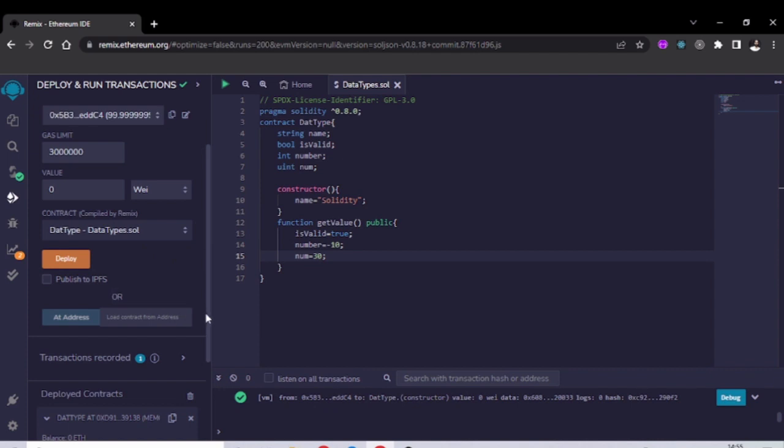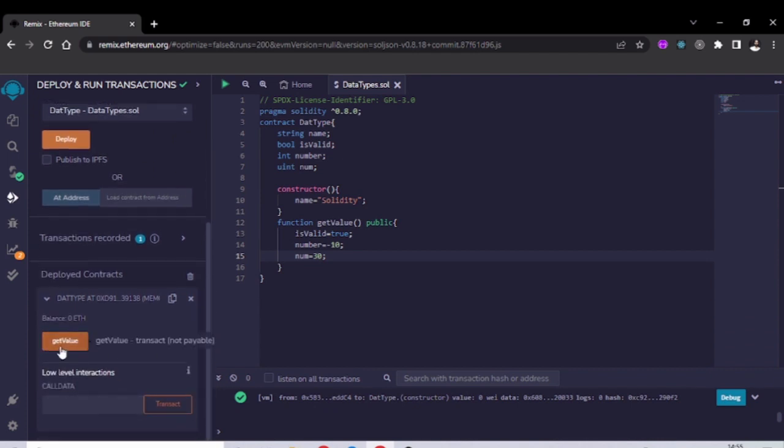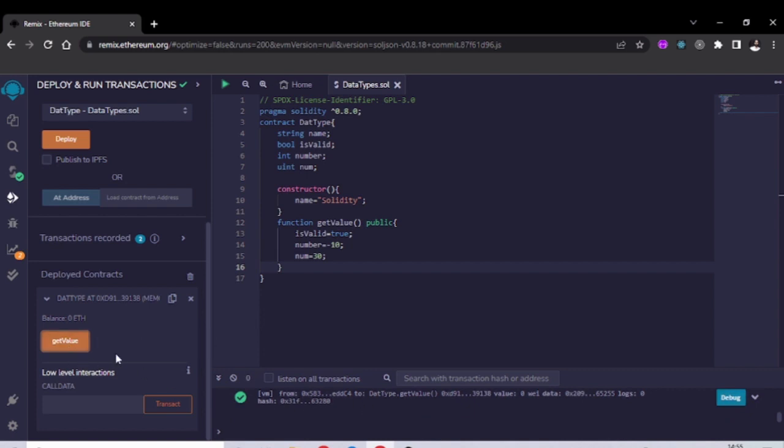You can see it is giving this kind of buttons, and I already discussed that Solidity is a special type of language that provides a special type of button for every getter or setter method. So this is a type of getter method. If you click this, you can see the success log, but we can't see any value.